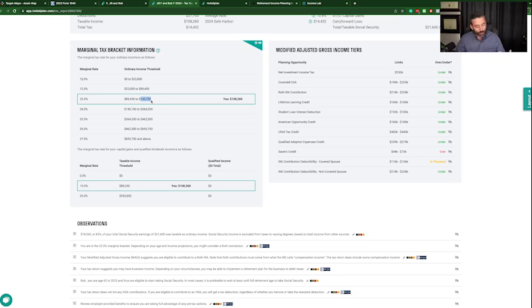And one thing that we want to think about is, hey, you know what? We're only a little bit above this 12% bracket. Okay, so we're just a little bit above that. So we are about $18,000 here above the 12% bracket. So if we have some options here, we could possibly lower Jill and Bob's marginal tax bracket for the year down to 12%.